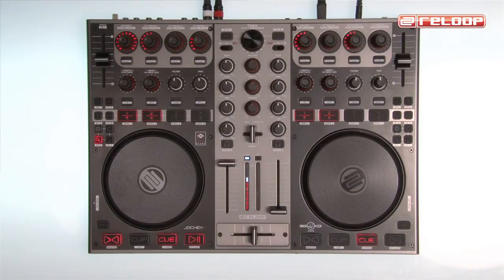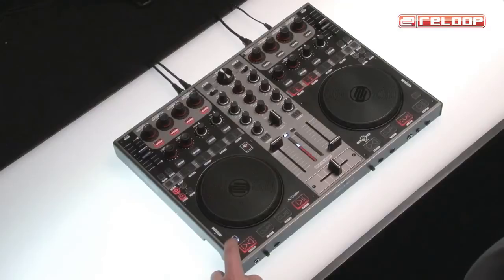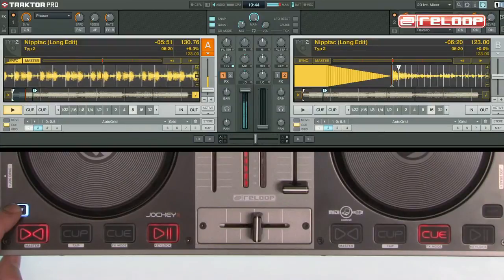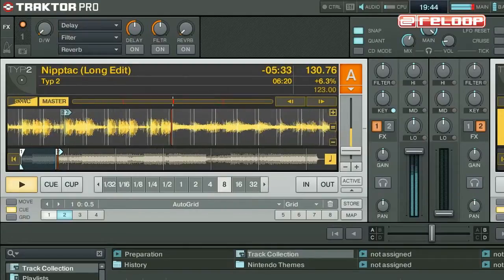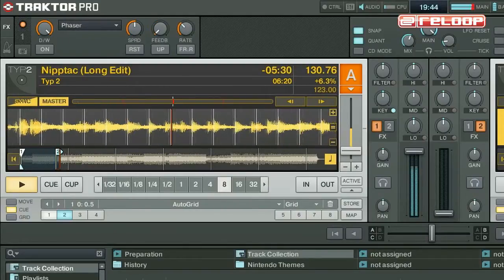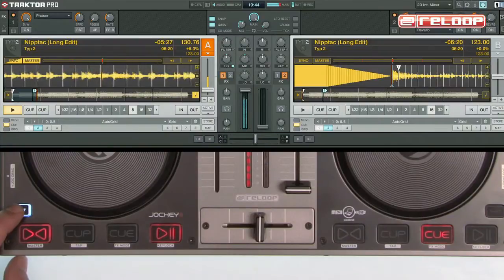If you press and hold the Shift button, you can activate and deactivate further interesting functions with the transport section. The play-pause button activates the key lock function, also known as master tempo. This function avoids key changes while the track speed is being adjusted. As a Traktor PRO user, you can switch between FX mode, single and advanced with the cue button. With the cup button you can manually tap the BPM for the selected deck. And with the sync button you can activate the master deck function for the active deck.